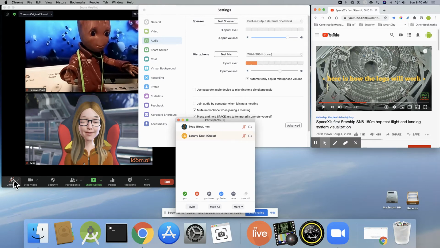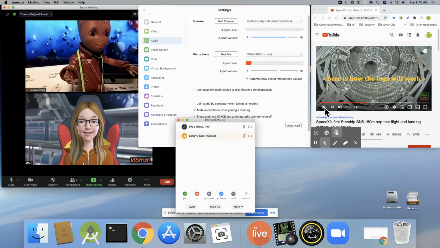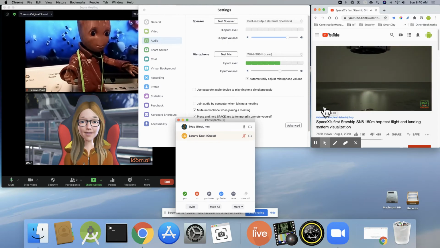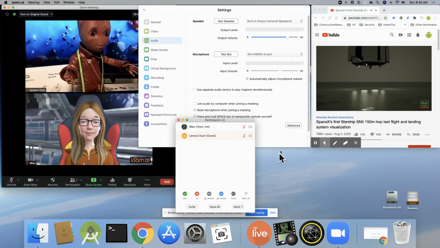Now I'm going to unmute my mic and I want to play my Bluetooth headset. Sorry, I forgot to tell you that I do have sound up on my Lenovo. I just have it down so that I can try to avoid some feedback. All right, so I'm going to play this. Again, I can hear it on my headset, and I do not hear it on the Lenovo, not through the microphone anyway. Okay. So now I'm going to pause it.